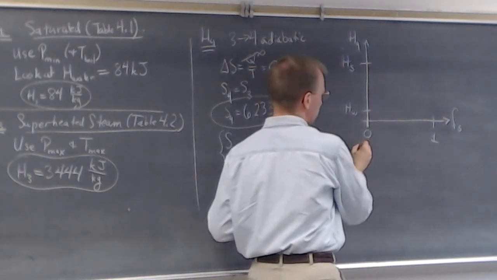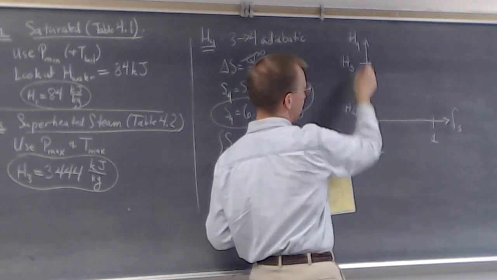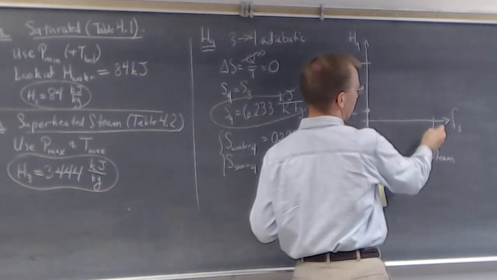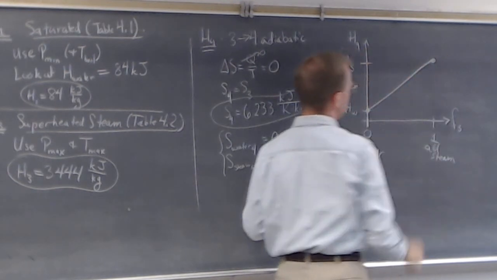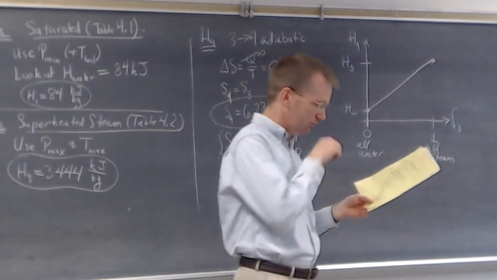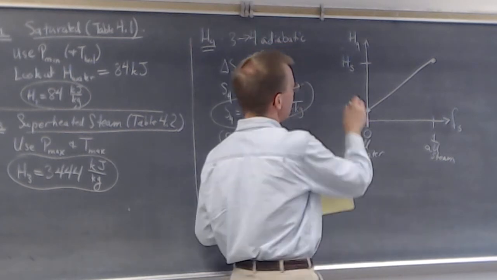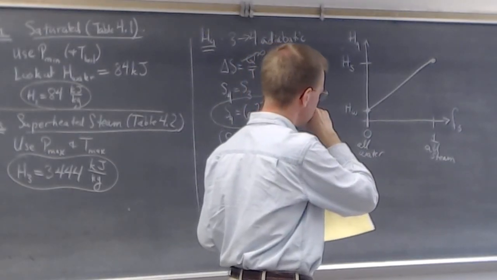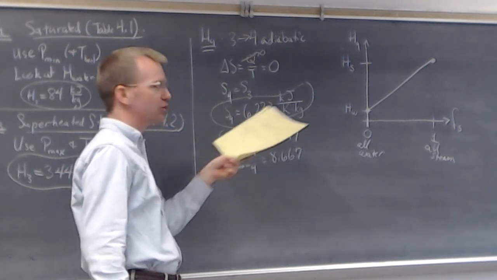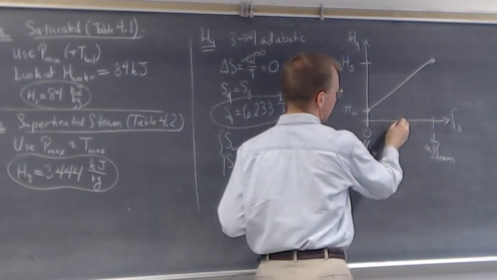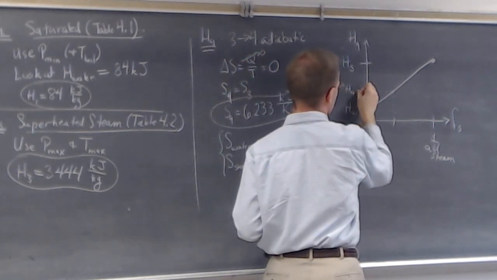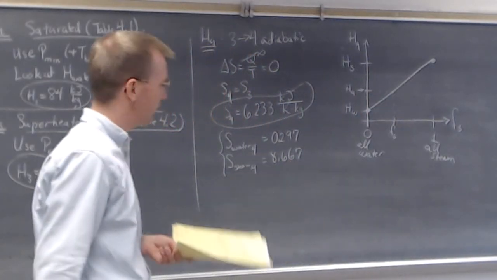Now, if I've got only water, then my enthalpy at point four would be whatever the enthalpy of water is. But if I had all steam, my enthalpy at point four would be whatever the enthalpy of steam is. And as I increase the fraction of steam, the enthalpy goes up to that maximum value. So interpolating is this: I know what my entropy is, and I know the entropy of water and steam separately. So I can interpolate to find the fraction of steam that I've got. Then, using that, I can read off the actual enthalpy that I've got there. That's interpolation.